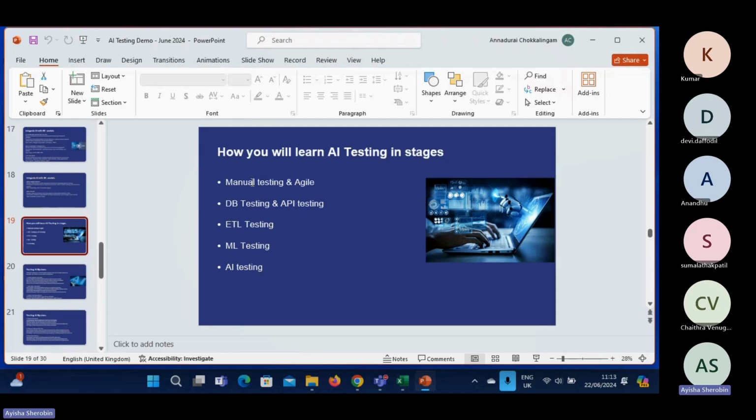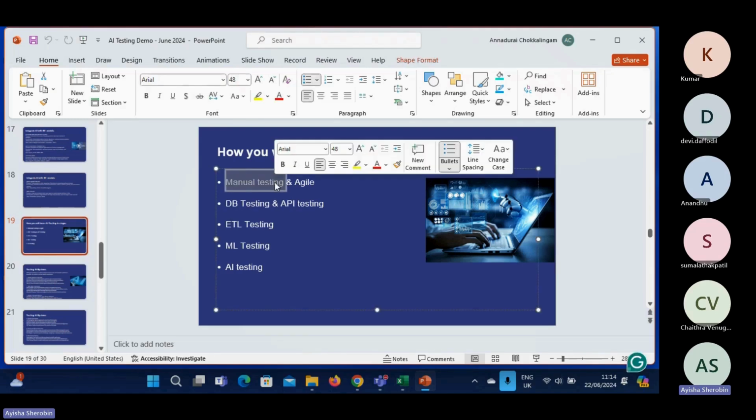As per the manual testing concept, it will cover the entire stuff: what basically is testing, what the initial architecture is, how it is integrated with third-party applications, and the layers, types of testing, and levels of testing. Then how they write and execute test cases, and defect tracking. Everything will be covered in the basics of manual testing.